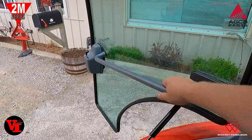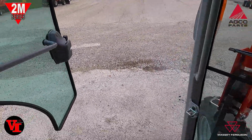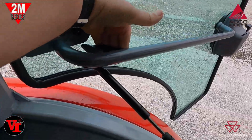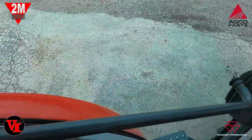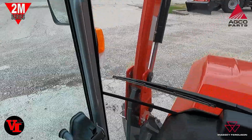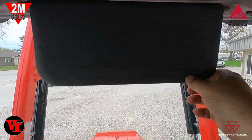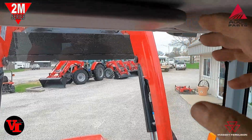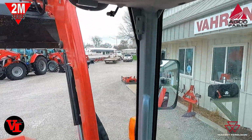We're going to close both doors. There's the right door. Here's the left door. And if you grab right here, this little handle there, man, it makes it easy. That's what Massey Ferguson is known for, being easy. Fold down sunshade in the standard cab. Heating and air conditioning control.